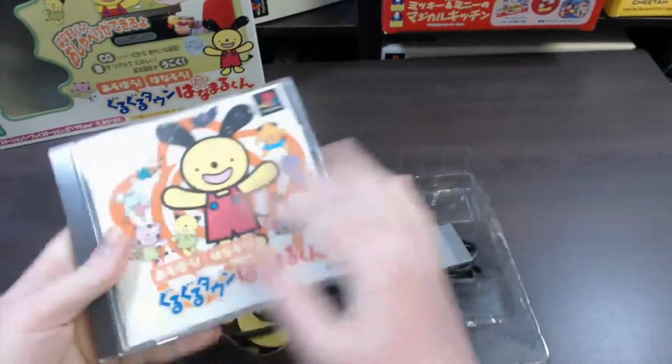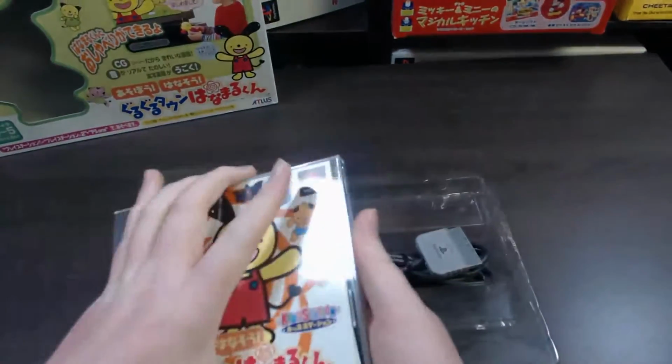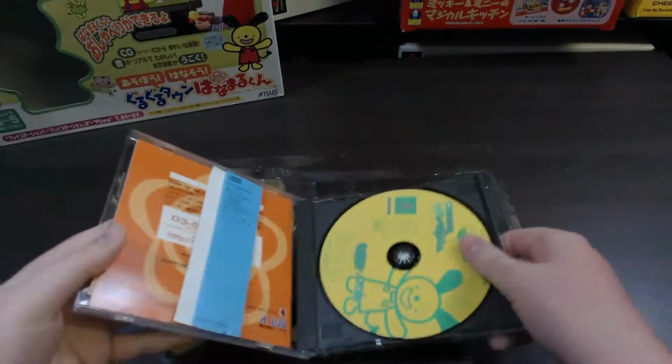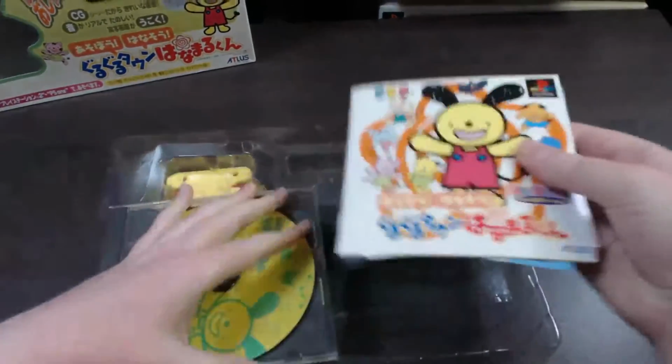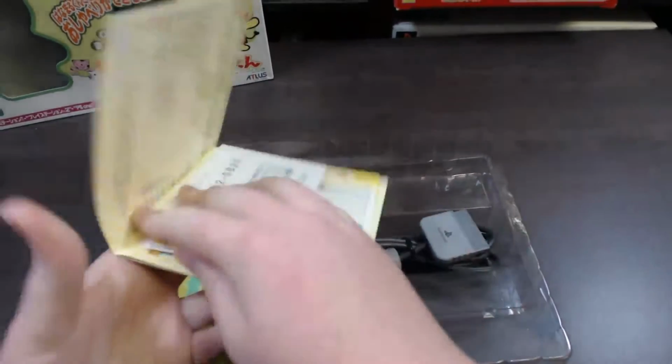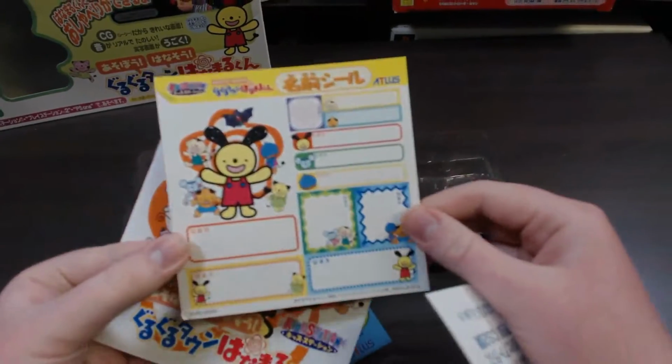So first up, you've got the game. And that comes with the disc. And of course it has a manual here, and I'll just show the manual. Now, it also comes with this kind of sticker set.